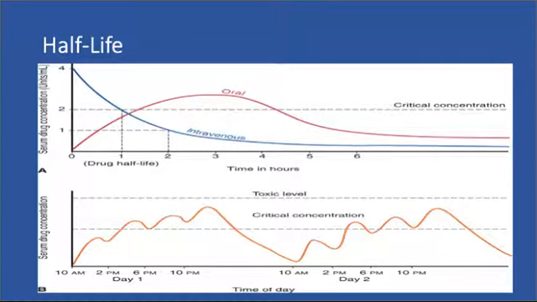So if a drug has a half-life of 4 hours, this drug is going to be administered frequently, because if you want to sustain a level, it has to be given at that half-life to keep it going. So if a drug has a half-life of 8 hours, or a drug has a half-life of 24 hours, that's going to decide its administration.